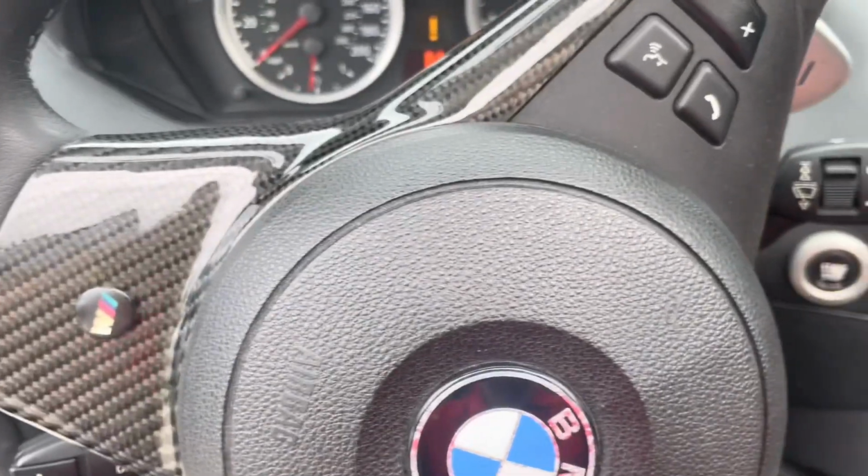So I was driving the M6 last night and I noticed after I got out of the car and turned it off, the oil light turned on. But let me go ahead and show you guys what I'm talking about and what I do to fix it. So basically, go ahead and start your car.